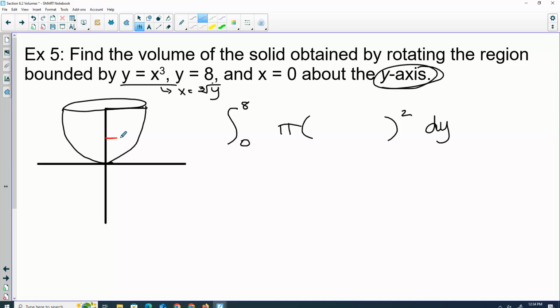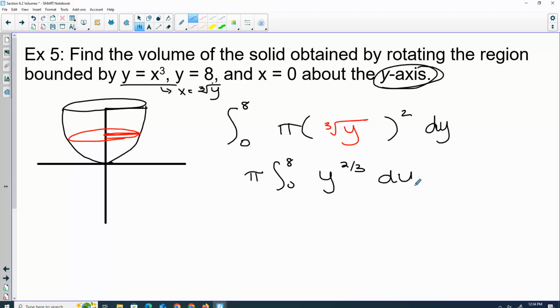If you take a cross section, can we all agree this would be a circular cross section? The radius, we are able to measure it right here, and it's just my curve, which is the cube root of y. Same thing we are doing, except these are all y values this time. The pi, you can just pull it out in front of your integral. The cube root of y squared, you could write that as y to the 2/3. When you do the antiderivative, add 1 to your power. So 5/3, so you need the reciprocal in front, 3/5.